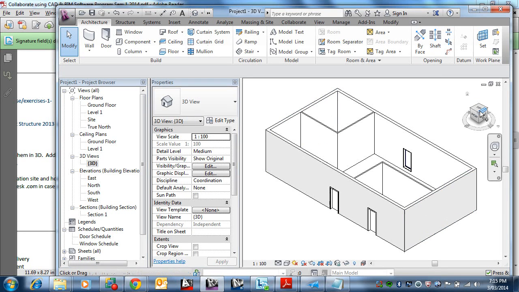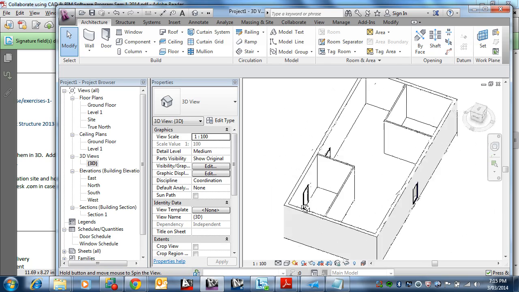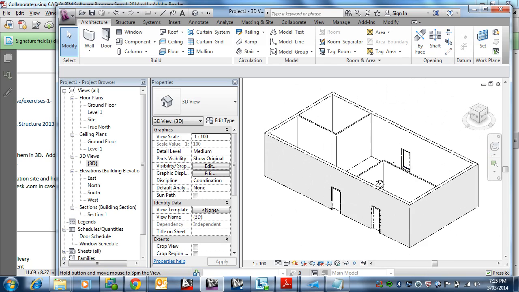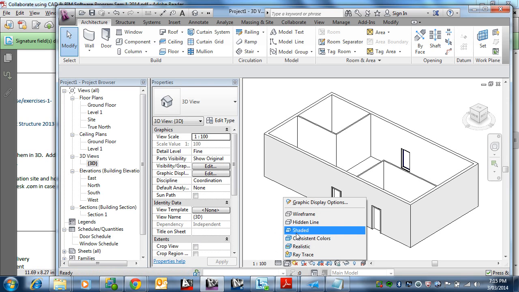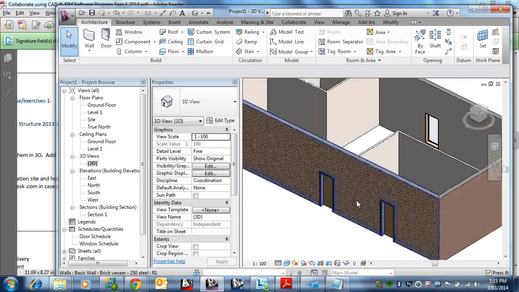So here it is. I don't use this little view cube. I use it the same way as I use it in AutoCAD, Shift key and middle mouse button, and you can zoom around. Now, why does that look like that? Well, again, it's got different levels of refinement here, but you can click here and see it in a different way as well. You can look at it shaded, for example.